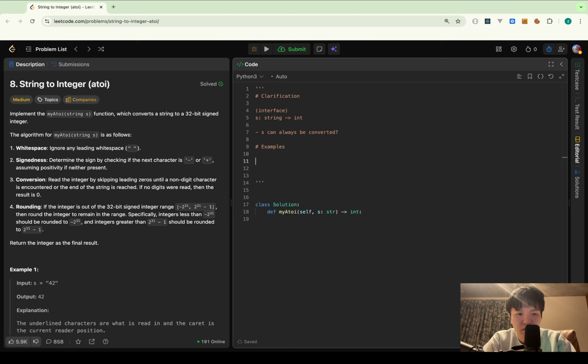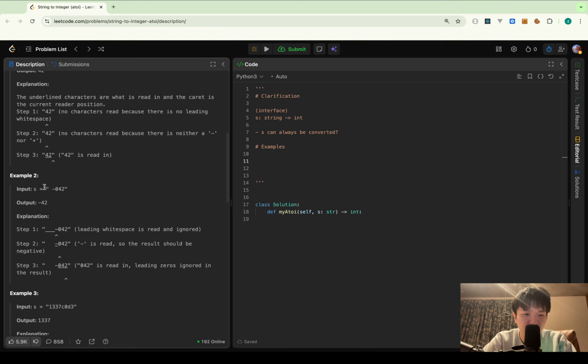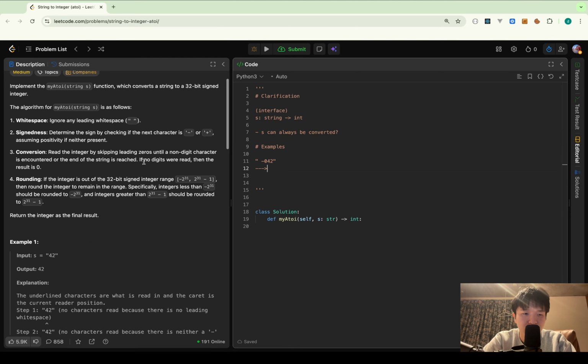For example, let's say I'm given a string like this. In this case, for the first rule, whitespace, I can ignore this leading white space. But it says it is only for the leading whitespace.